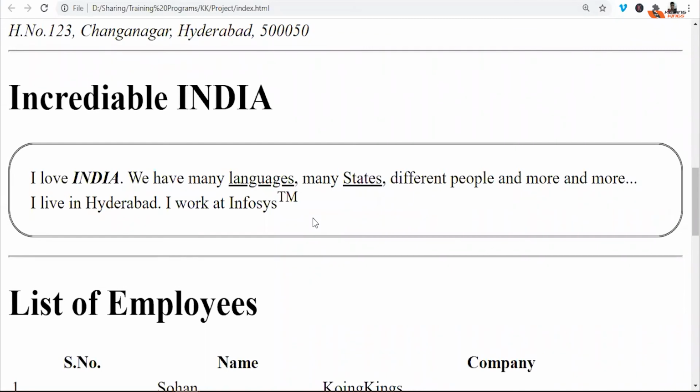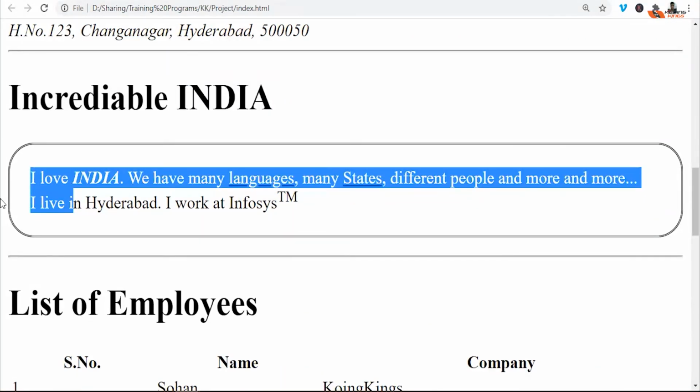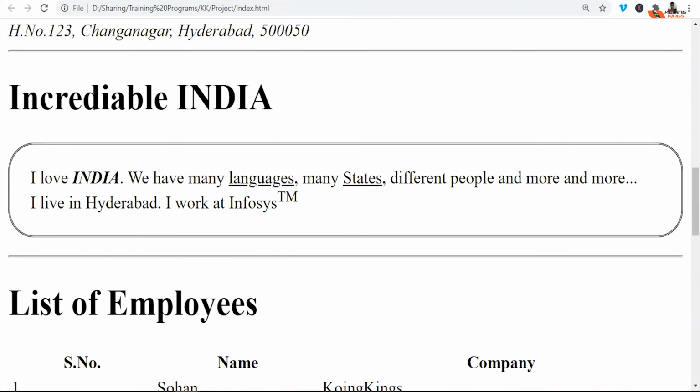What is margin? Margin is something like that: what distance you are keeping from others. For example, this border starts and ends over here. What distance is it keeping from this particular header? What distance is our box keeping from the left side, from the right-hand side, from this particular line?